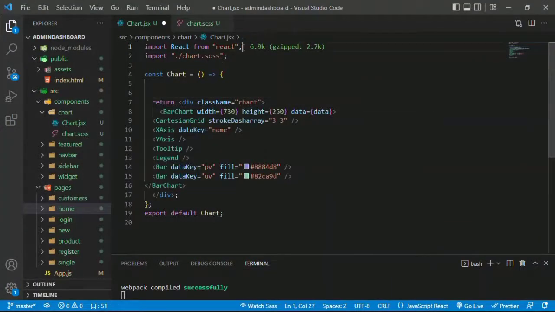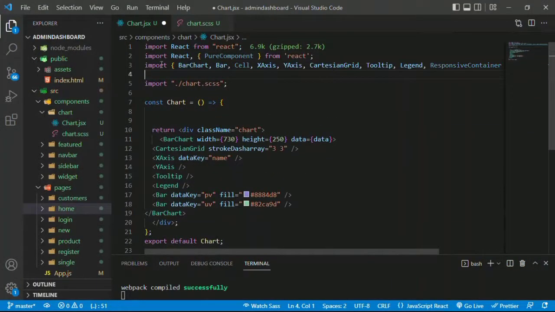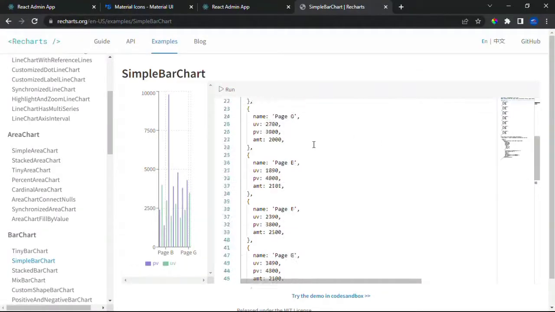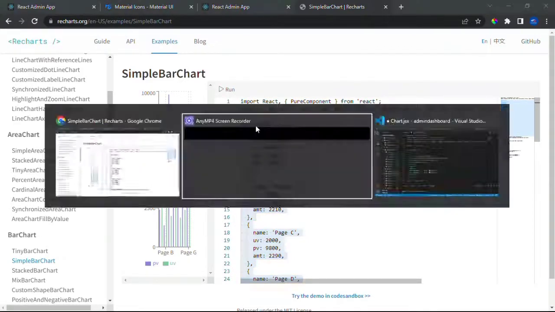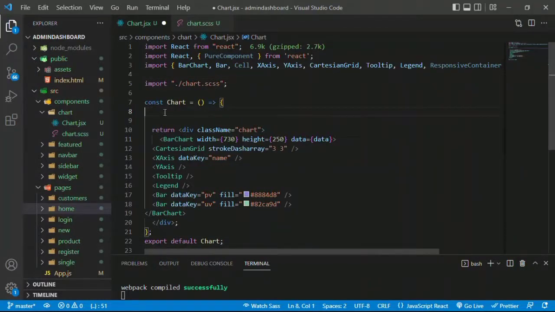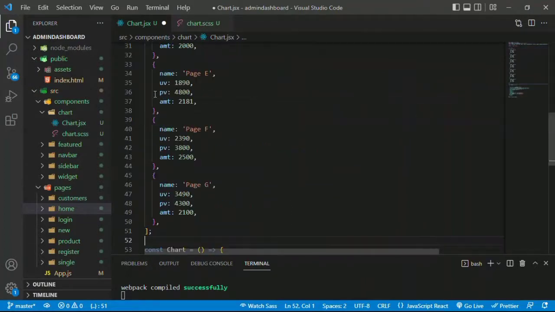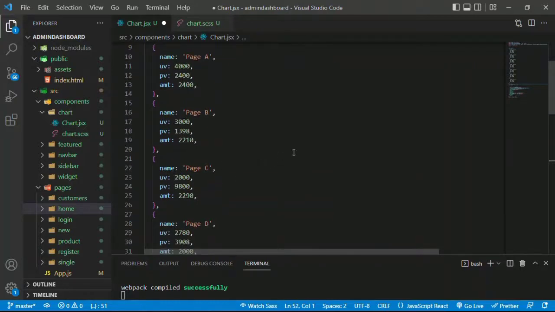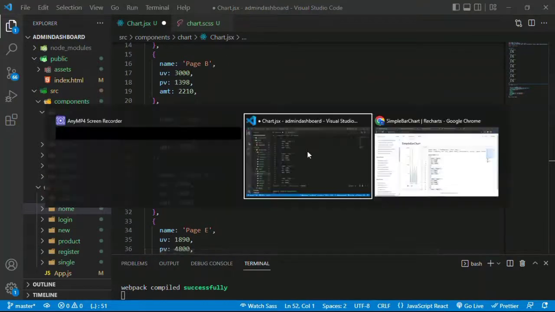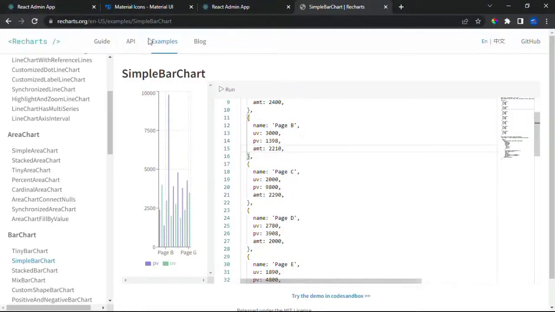So we're going to paste that here. All right, so let's copy the data. We're just going to leave it as is, so we're not going to make any changes here. So above the chart, I'm going to paste it here. Save. So this way we're getting our hard-coded value.